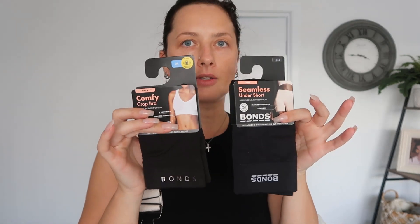I'm super excited about that. I also bought some Bonds today — they had messy sales on everything. I got this black bra and matching undershorts, because I like to wear them with scrubs. Both were half price — the bra was nine dollars and the shorts were eight dollars. They had beige, white, peach, and black, but I went with black because I like matching sets and keeping it simple and sporty.